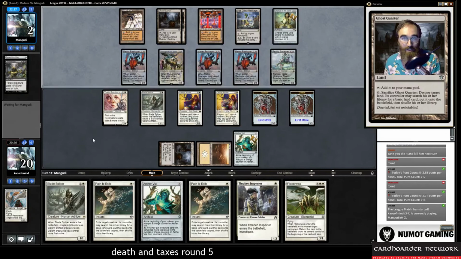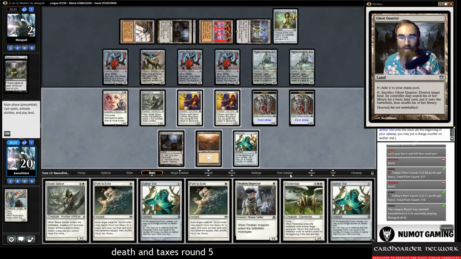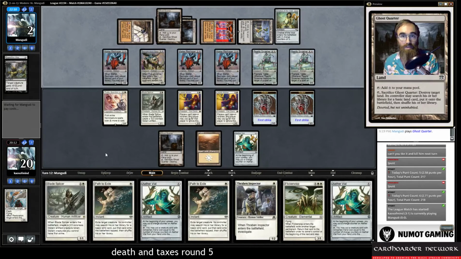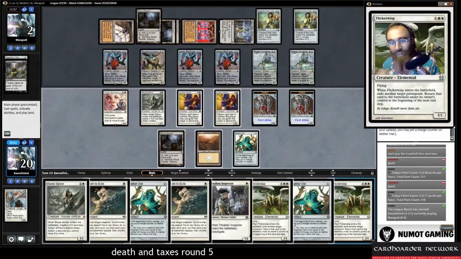And so they're keeping up. They probably have another Reality Smasher. Yeah. They sure do. If we could just get to a 3rd land here. Chalice on 2. That's fine. Third land, baby. No, come on, deck. No. No.